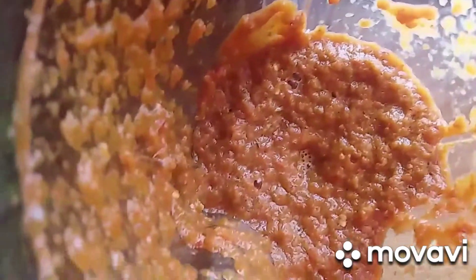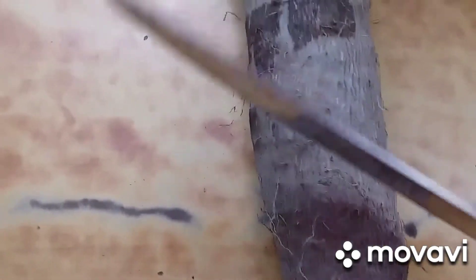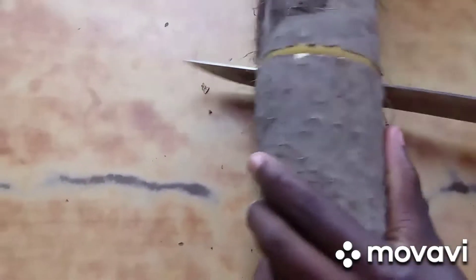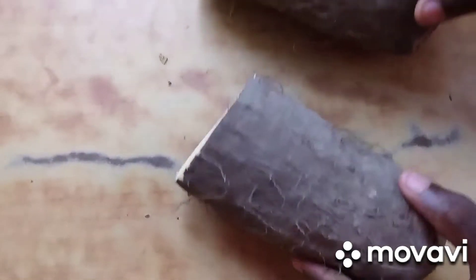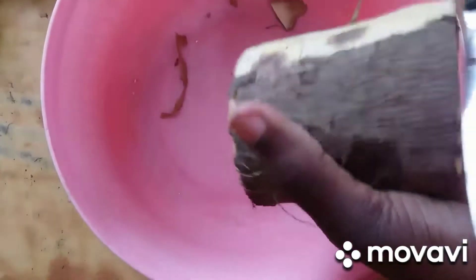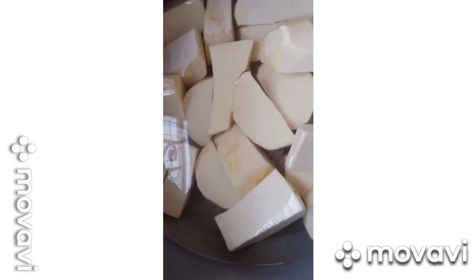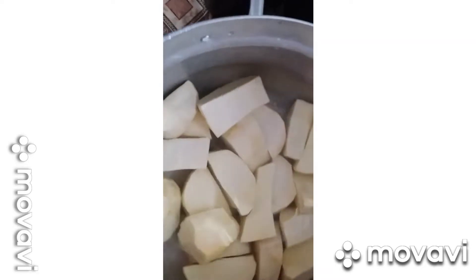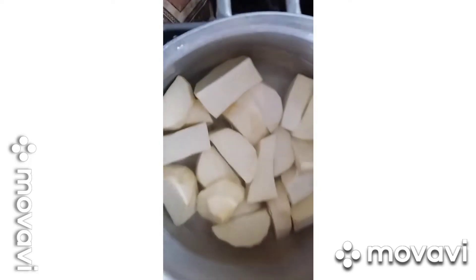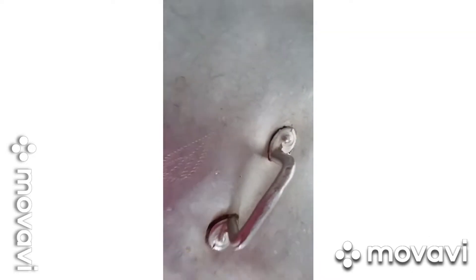As you can see the pepper is blended now. For the yams, you can peel them and divide them — it will be easier for peeling. Now the peeling is all done. These are the yams. Put some water and we can put them on to boil. Add some salt and allow them to boil for about 10 to 15 minutes.